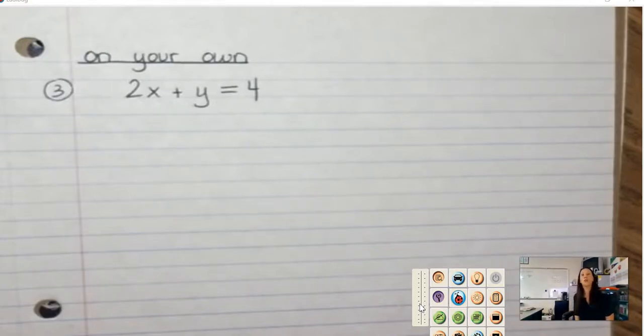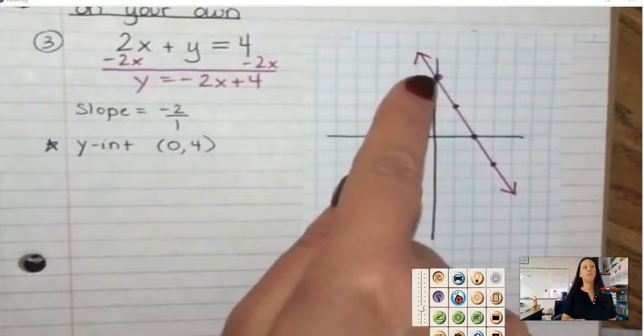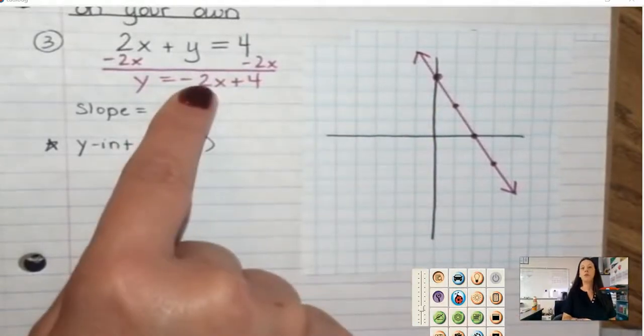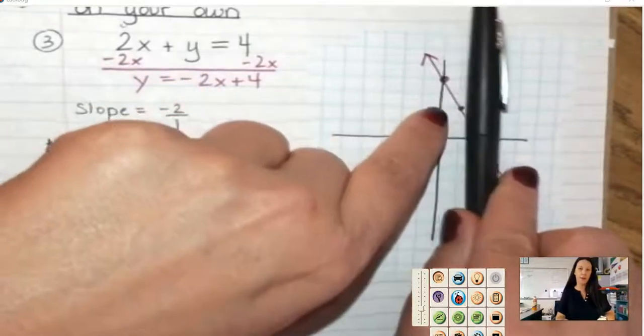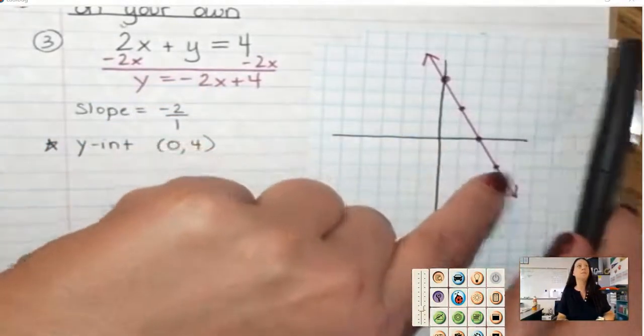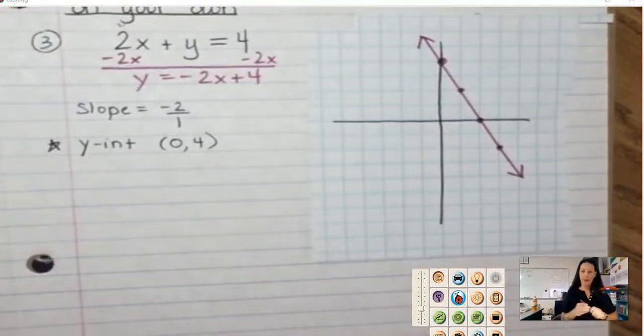If you struggle with this, my flex this week is all on this. So if you want to come in for flex, make sure you sign up. So you started at 0, 4. And then keep in mind your slope was negative, right? So when you look at your line, it should be coming down with negative slope. Questions there? Okay, let's do one more for today and then we'll stop for today.